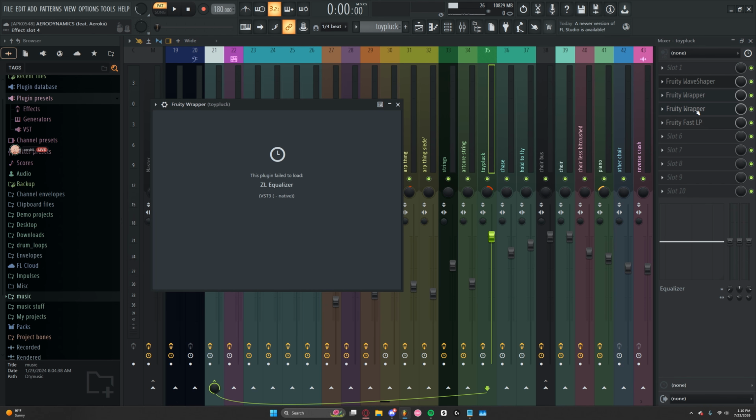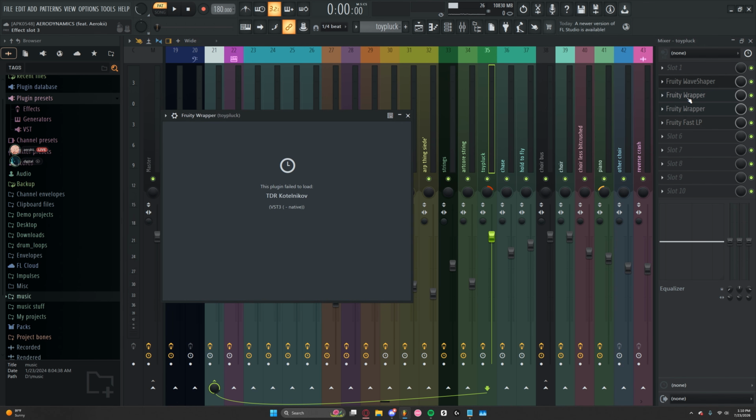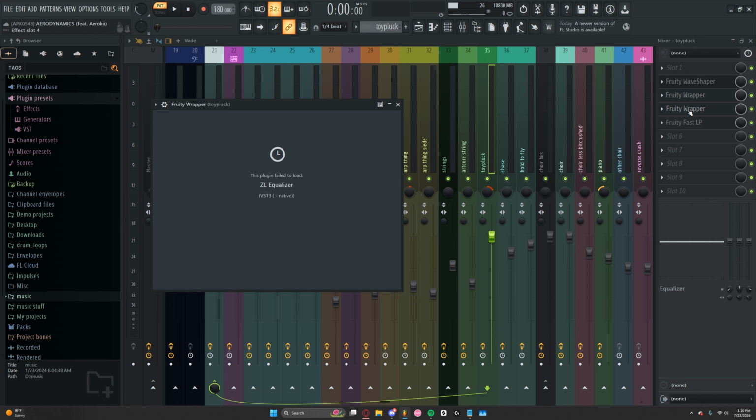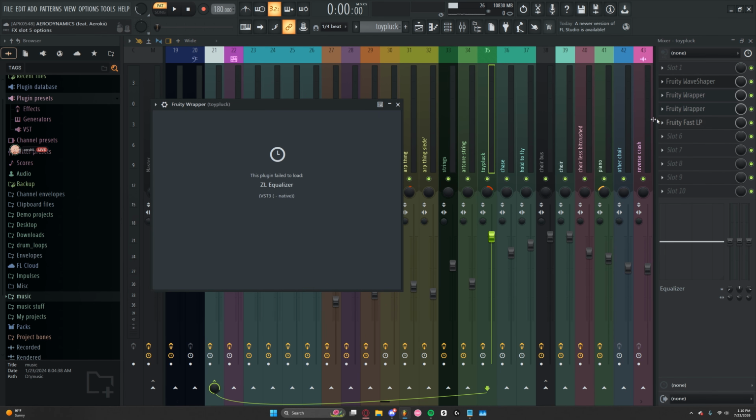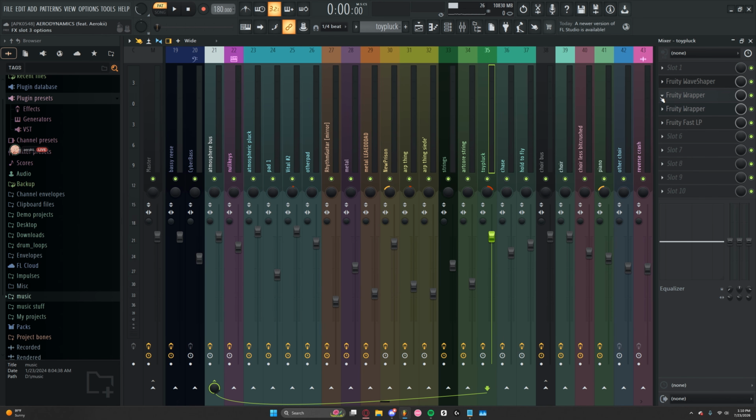But these two EQs, if I had to assume, probably cut out the low. It's a compressor and a ZL equalizer. Both are free, by the way. And then we have a low pass. These two plugins, I don't have them, and I'm pretty sure Digital used them in the project quite a bit. But I feel like it can be assumed that the equalizer just cut the lows and the compressor is just another OTT.